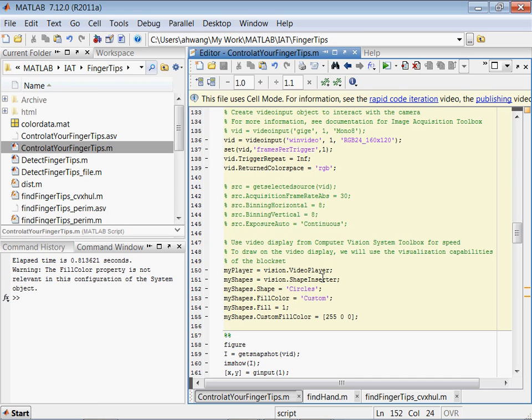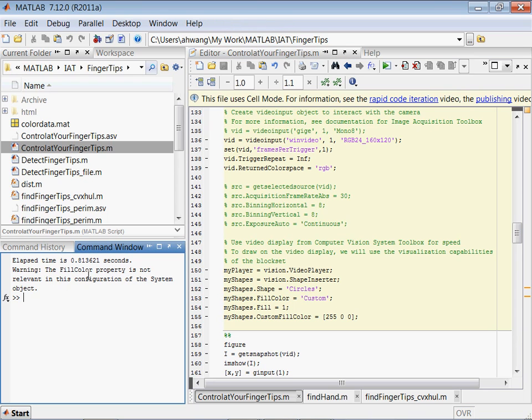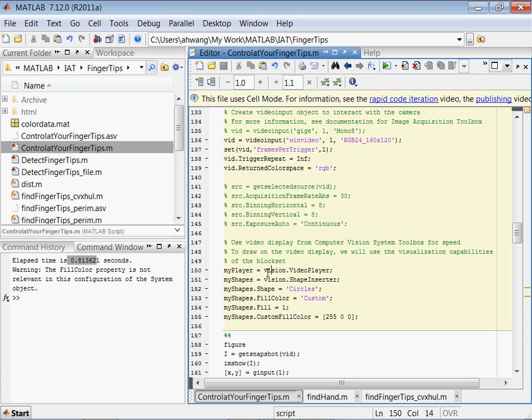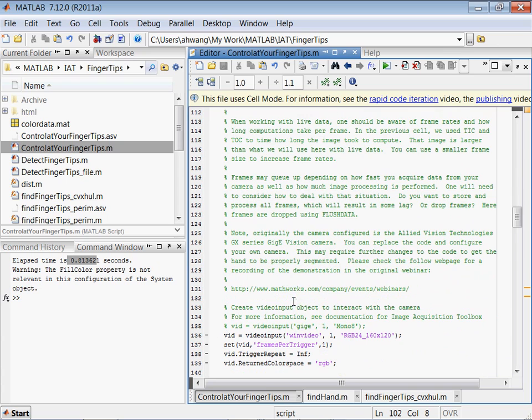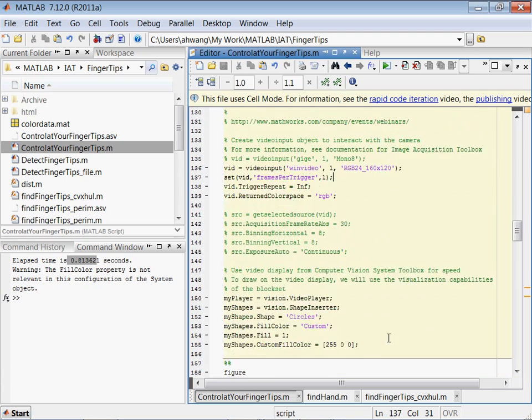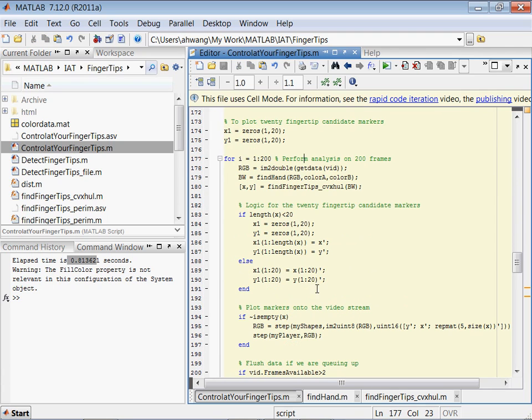So it's created our system objects for us. And oh, I forgot to mention the time that it took to run this code here. So for this image, it took about 0.8 seconds to run it. Now with the data over here, with the image acquisition object, we can run it on a smaller frame, so it'll be a lot faster. So let's go ahead and run it right here.